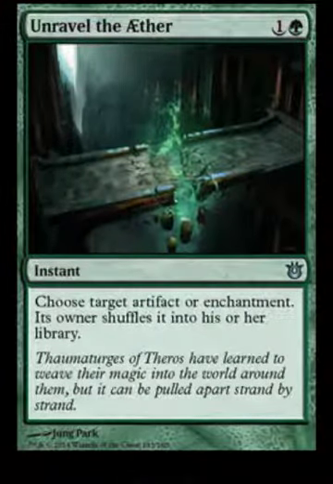And then here's this lovely card, Unravel the Æther. AKA green does not have an answer for gods. Well, it did. Now it has another one, and that's way better costed. This is a great way to deal with enchantments. So, green, deal with enchants. Play this card. It's probably main deckable, actually.